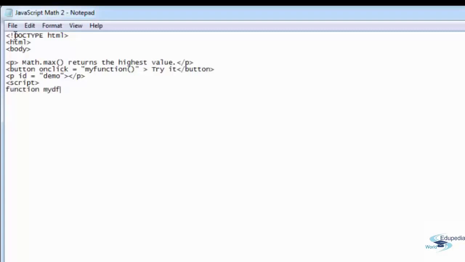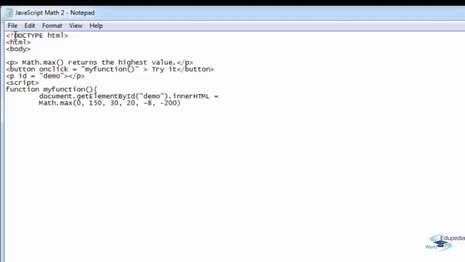You'll do the same thing again, document.getElementById demo.innerHTML is equal to Math.max. 0, 150, 30, 20, minus 8, same as before, and minus 200.